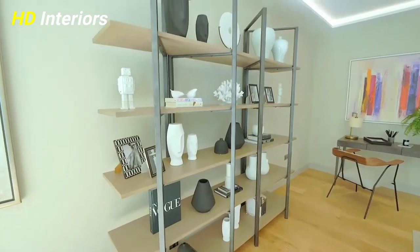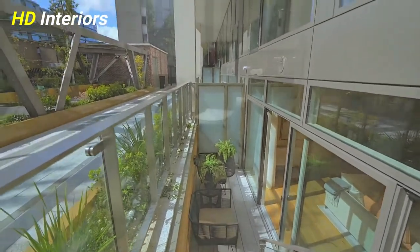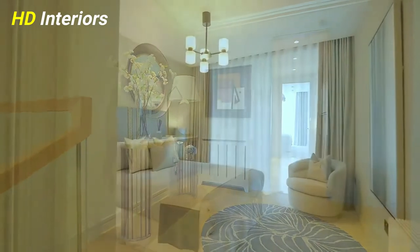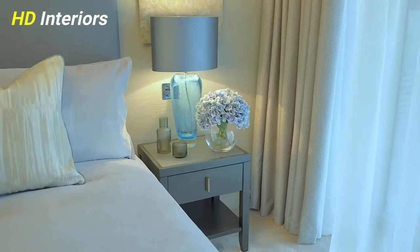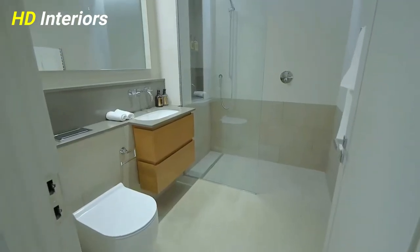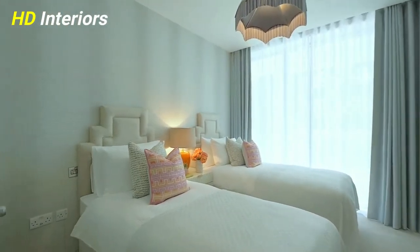Make sure your sofa talks to your chairs. Think of a nice hotel lobby — the furniture is arranged in groupings that invite conversation. When you place the furniture in your living room, aim for a similar sense of balance and intimacy. A conversation area that has a U-shape with a sofa and two chairs facing each other at each end of the coffee table, or an H-shape with a sofa directly across from two chairs.